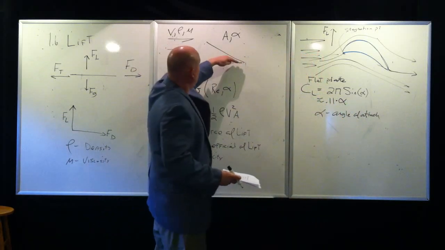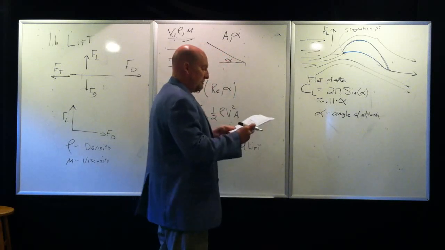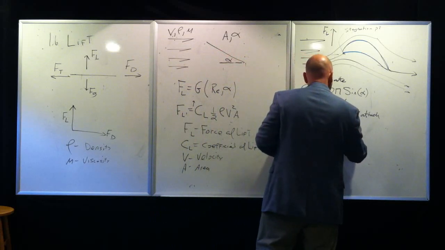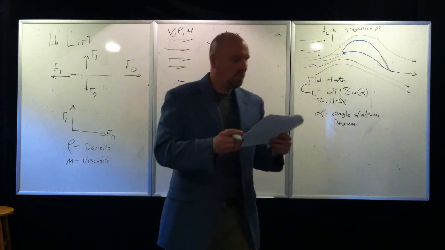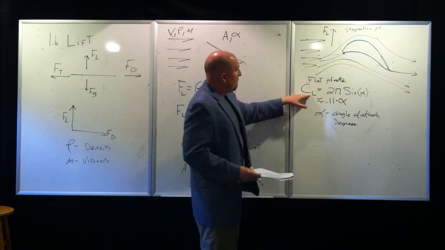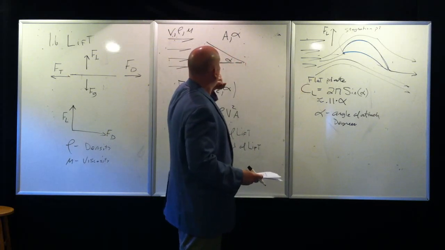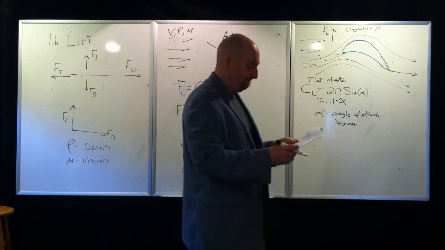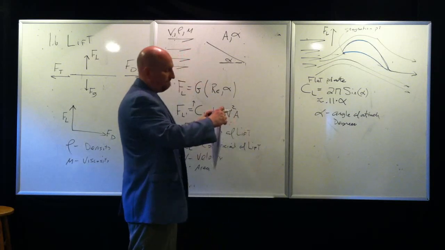The angle of attack is the angle that the flat plate will be entering the free stream, and it's measured in degrees. Alright, so now we have a way to calculate the coefficient of lift as long as our flat plate has an angle of attack, alpha. Alright, let's go through some example problems.